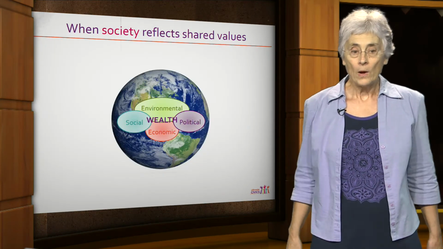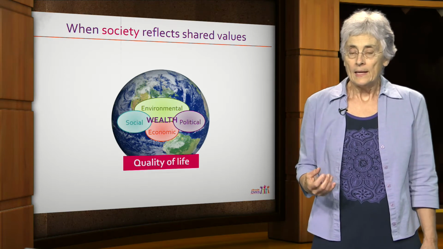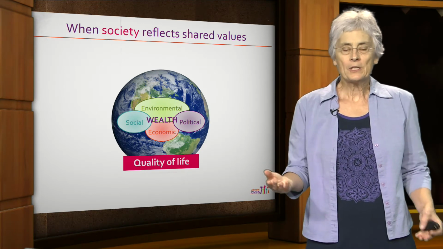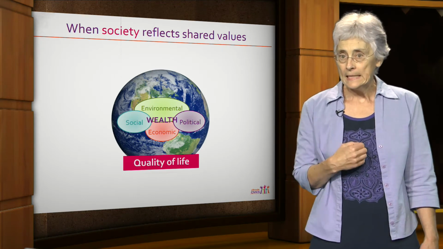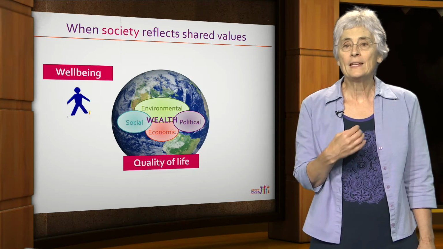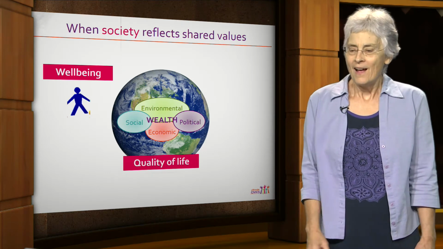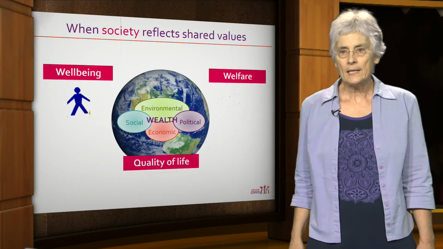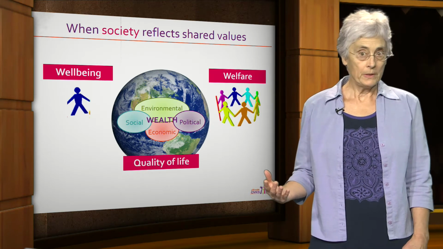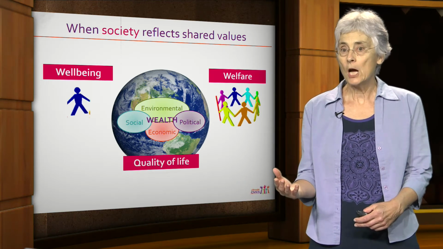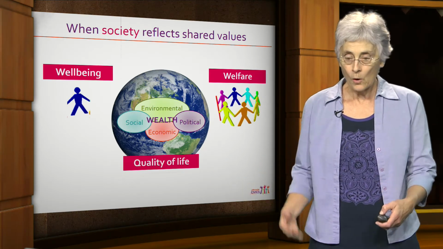What is the whole? Well, the whole happens to be when society reflects our shared values. This is what our quality of life is about. When a person describes their quality of life, they could be describing any one of those four things. They all contribute. On an individual level, quality of life is our well-being, our health, our mood, money in the pocket to spend at the movie theater. And our quality of life as a society is called public welfare, the public well-being. So when we use these words later on, we'll know what we're really talking about is our overall quality of life, our health, our well-being.